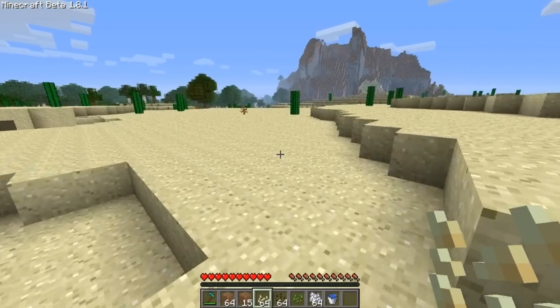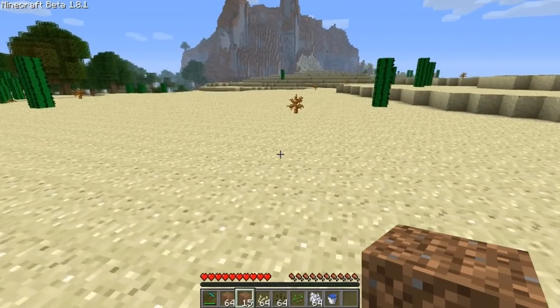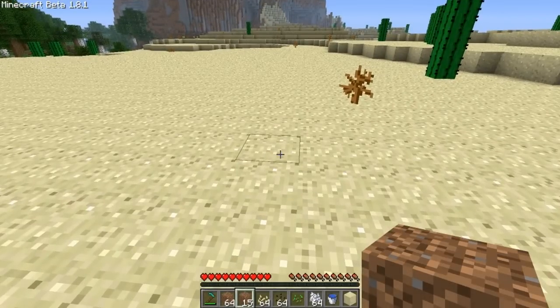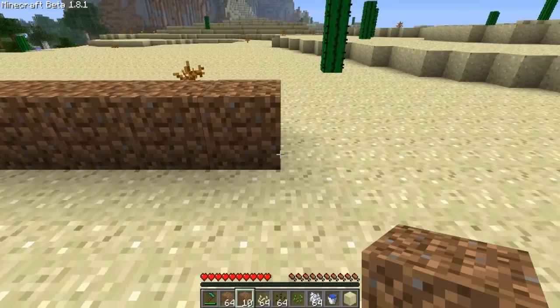If you're not that bothered about that, basically all you need to know is that get farmland, have a bit of farmland beside where you want to put the pumpkin in that, or the melon, and that's it. If you need pumpkin seeds or melon seeds, you can pretty much get them in abandoned mines.